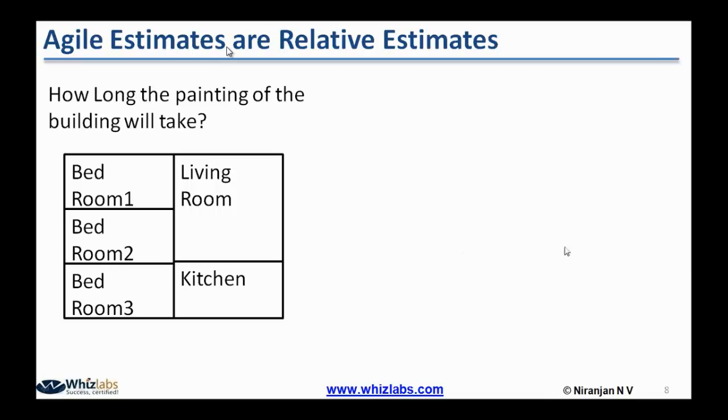Okay, good. Now let us use one way of doing estimation. Suppose you call a painter to your house. What normally he will do? He will ask you, can I observe the entire house? Please allow me to see. Once you allow him, he will observe each and every room, and then he comes and tells you, okay, sir, I'm going to take this many days.